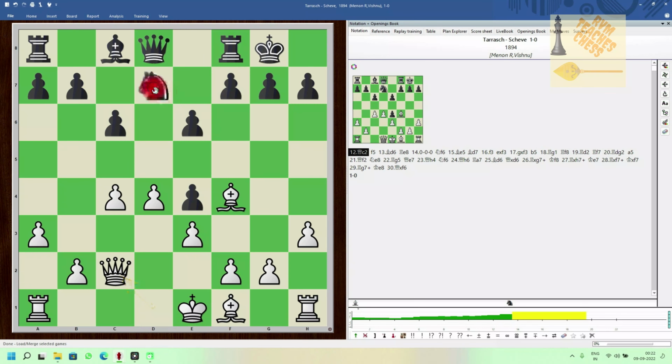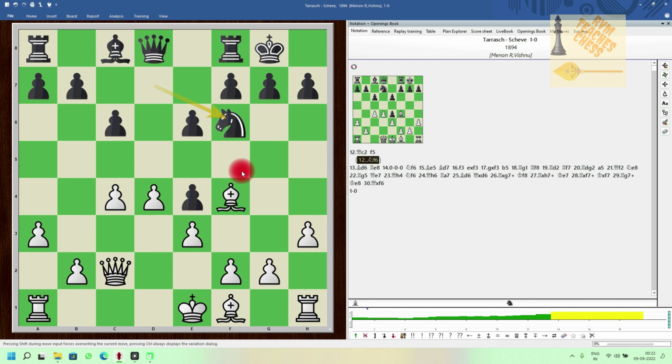You play knight f6, what's going to happen? Why not knight f6? Why should you play f5? Like I said, if you play knight f6, the next move is going to be immediately g4. The idea is simply to play g5 and kick away the knight from defending this pawn. Once the knight moves away, you can capture this pawn. So g5 is coming. So that's the reason Black played f5 instead.